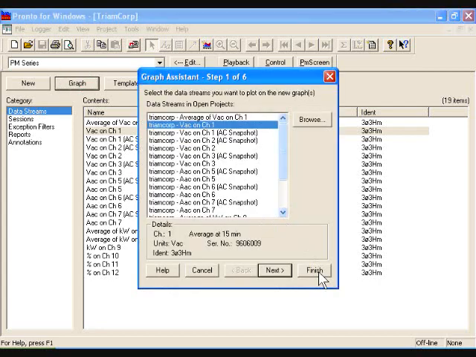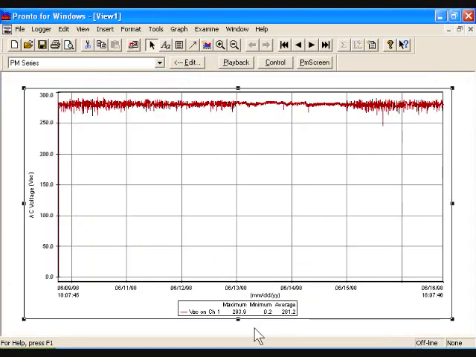We're going to graph this. We'll go right to finish. Now you'll notice, as I stated earlier, you have month, day, and year down here, and you can see 6/13/98. If I go to pick my zooming tool here, my plus magnifying glass, let's say I want to zoom in. These are right now 1 day increments you're looking at here. Each one of these increments is a day. Let's say I want to zoom in on just a single day. Let's zoom in right here. You hold down your left mouse button, and I'm zooming into 1 day.